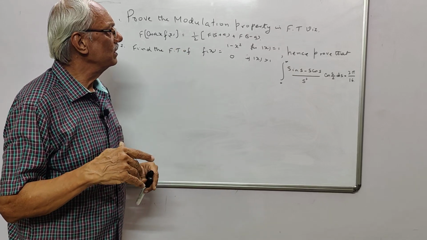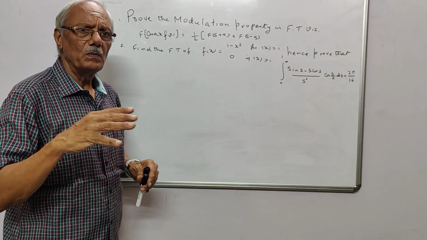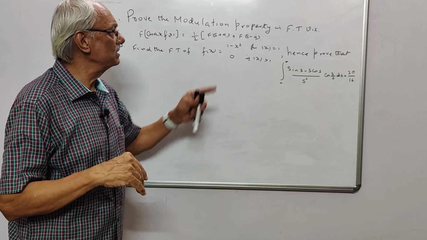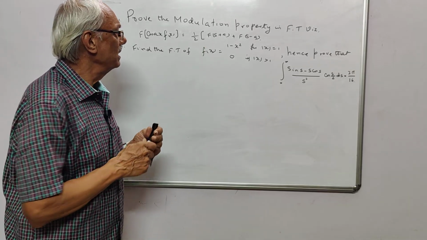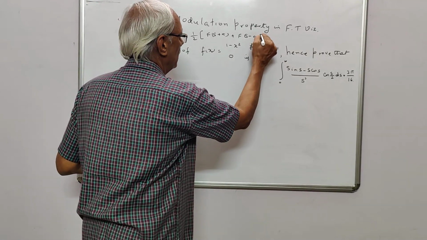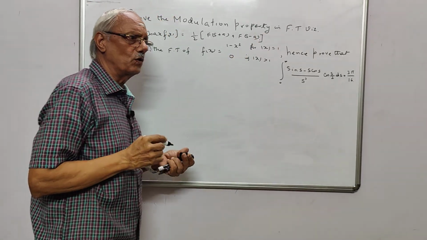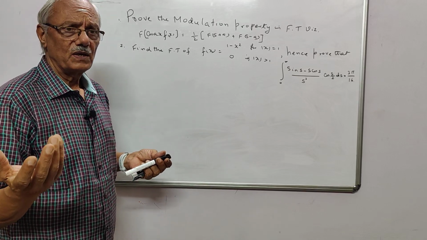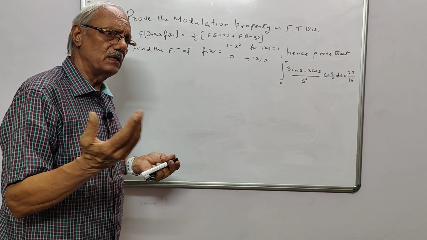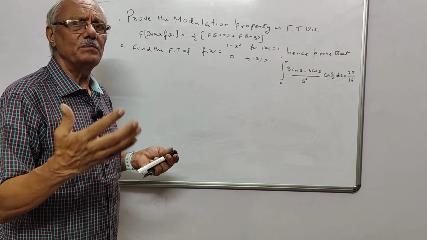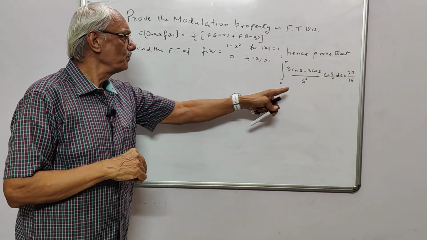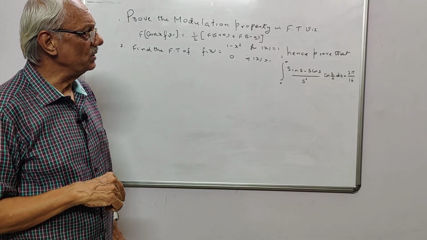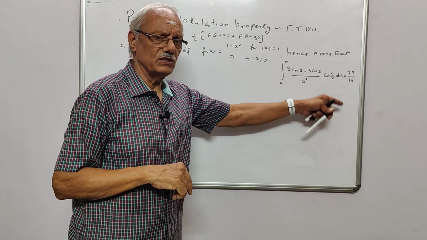Here I have written one of the properties of the Fourier transform, which is very important from the examination point of view, and this is normally asked in university examinations, sometimes in A part and sometimes in B part. This second problem is also very important. It is frequently asked in university examinations.